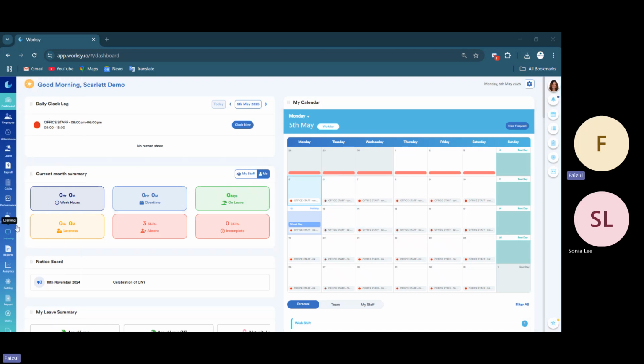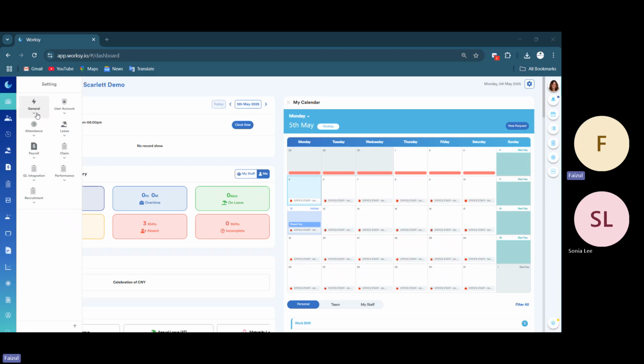Okay, so now we focus on where to go to the setting, general. So this is the 1, 2, 3, 4, 5.